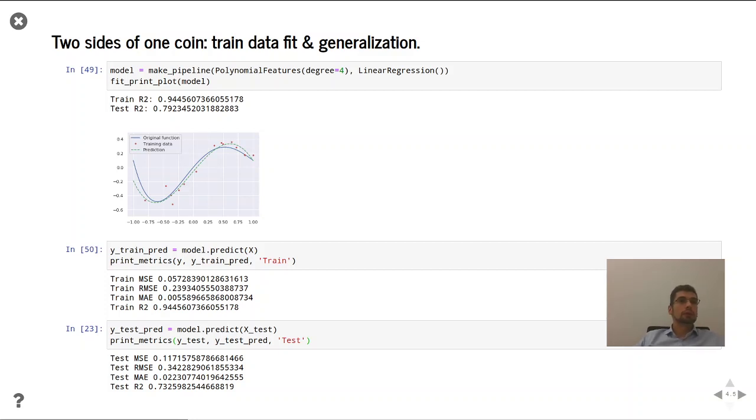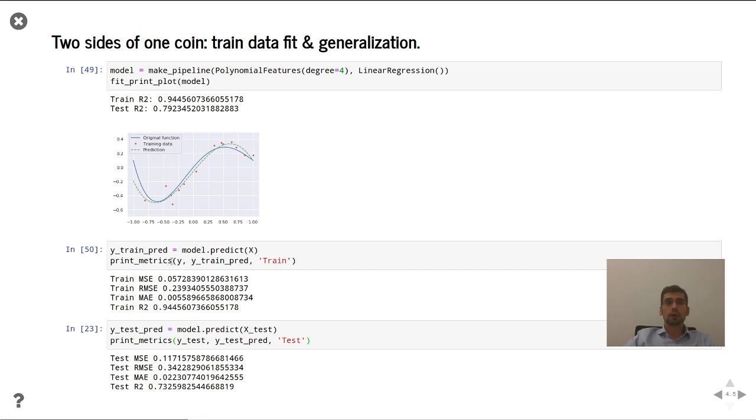Okay, let me return to this example. Here we calculated all the metrics we've just discussed for the polynomial fit, and there is a nice observation here. As we can see, train error, say train error 2, is much better than the test error. And actually, these two types of errors can be seen as two ways to describe the performance of your model.